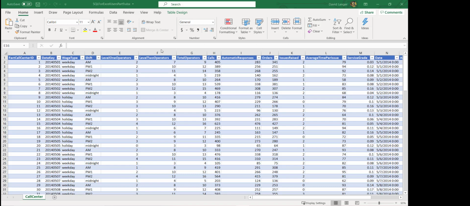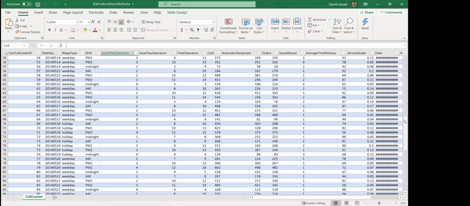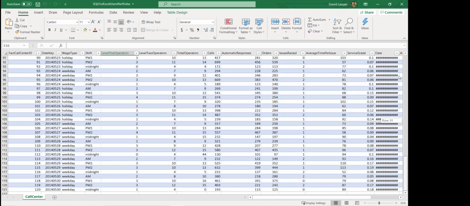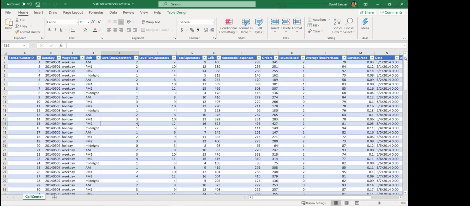Okay, so here I am in the Excel spreadsheet for part 9 of the series. And what you can see here, as usual, is our call center data. It's all 120 rows of call center goodness. In the past couple of videos, we have been working with what I will call, for lack of a better term, hard groups of data.